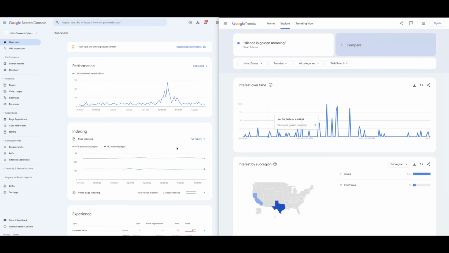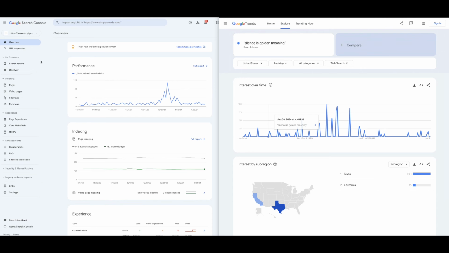Today we are going to go over how you can use Google Search Console data and then also other public Google tools to do keyword research and to optimize the pages on your website. For our purposes today, I'm going to use a personal blog that I worked on some years ago. I haven't really touched it in a while, but let's say that I wanted to begin optimizing this site.